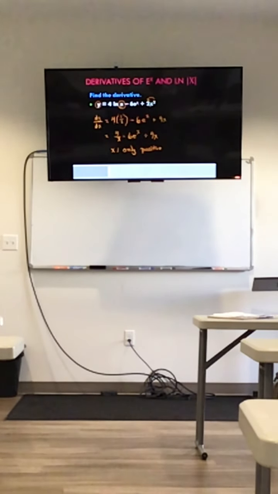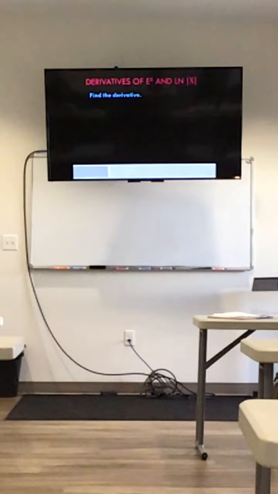Because that x has to be positive, that's going to apply to everything that is in the question. As soon as I put the absolute value bars up there, which will be like my next question, then that means I can use anything. Because absolute values already make things positive, which is the only kind of things that I'm allowed to put behind a logarithm. So on this original function, I would not be allowed to calculate the derivative if they gave me a negative number for the x, because I cannot put a negative number behind a logarithm in my question. Okay, do you guys understand that concept there?